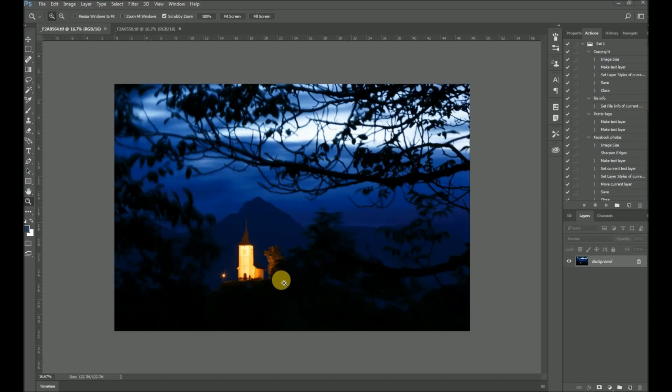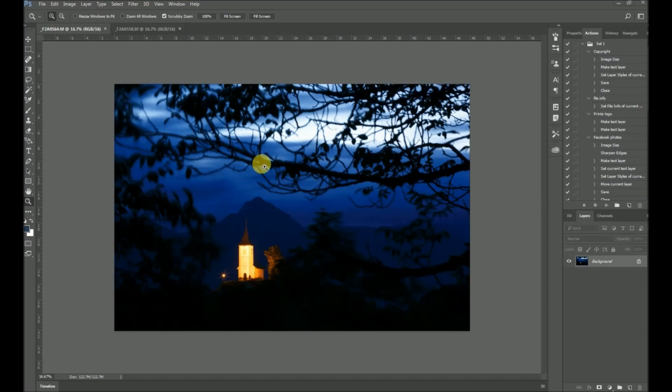Now when photographing churches when they're lit, there is an optimum time when the balance between the artificial light on the church and the ambient light on the sky come within the range of the camera. So that means that you won't have any burnt out areas or overly bright areas in your picture. But the great thing about digital photography is that we can shoot a little bit earlier for this and compensate for it using one of the great many tools that we have in Photoshop, Adobe Camera Raw, Adobe Lightroom and a multitude of other photo editing and photo processing programs. So that's what we're going to look at today.